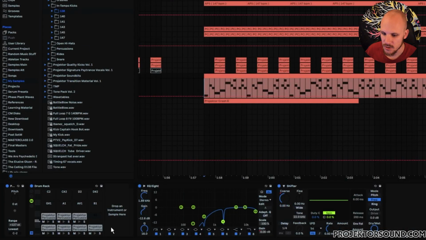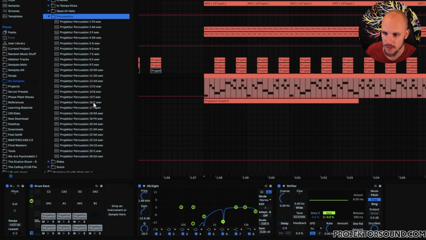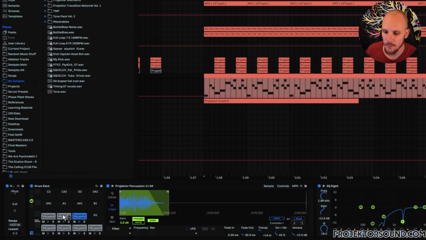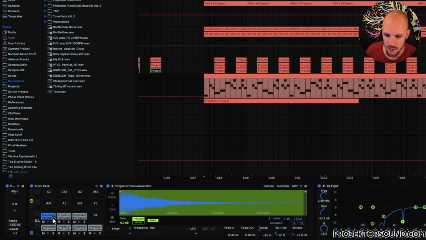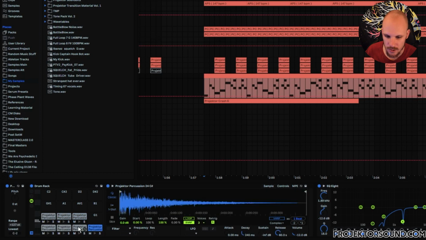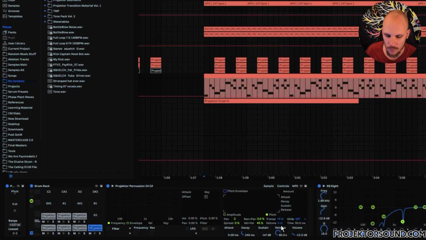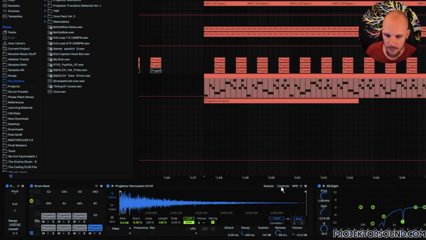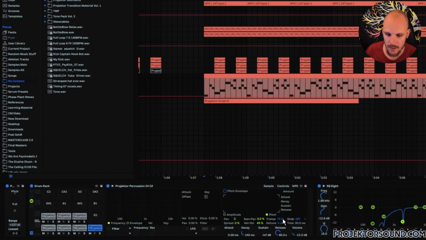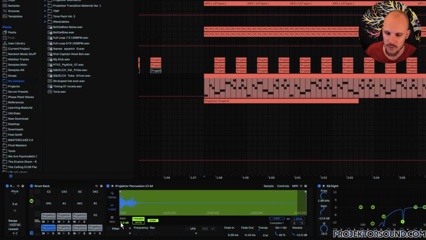And then for the percussions, I'm using a drum rack, which is just loaded up with percussions from the percussion section here. I did take all of these individual percussions and tune them differently to make sure that they all work with the key of the track. As you can see, some of them are tuned up. This one is actually in a different mode because I'm playing with the attack, decay, and release here. But again, you can see this is being tuned separately. And the only one that I did not have to tune was this first one because it's already in A sharp, and that means that it works perfectly with the key of the track.